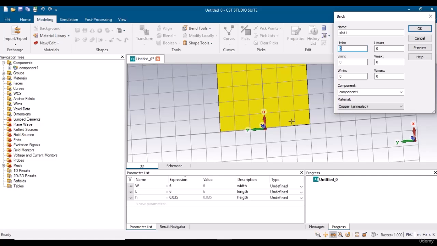So I will write here SL, and on the upper side I will write SW. For the height I will write H, and in the preview section I will define these parameters.